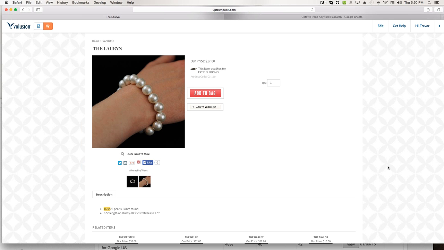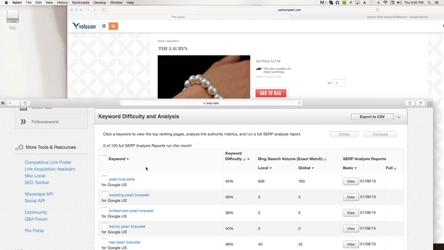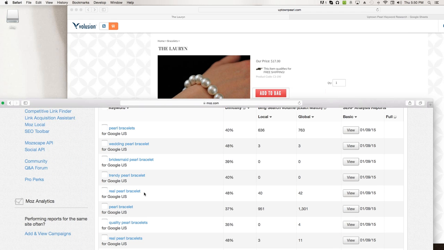So let's go back to our original list here. I'll bet we can just pull one off of here that would work well. Real pearl bracelet right here. That's 48%. Now that's a little high. I don't think that's going to be easy to rank for. I'd prefer something a little lower. I might do more keyword research to see if I can come up with something a little bit lower. But let's just go with this for now.